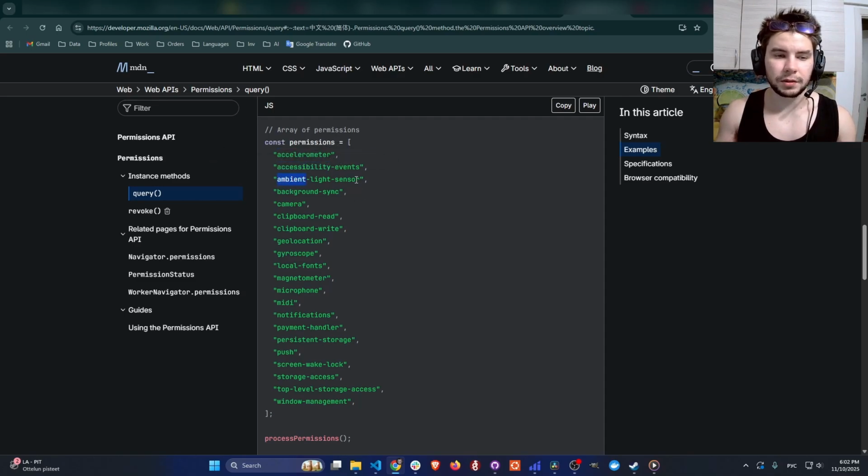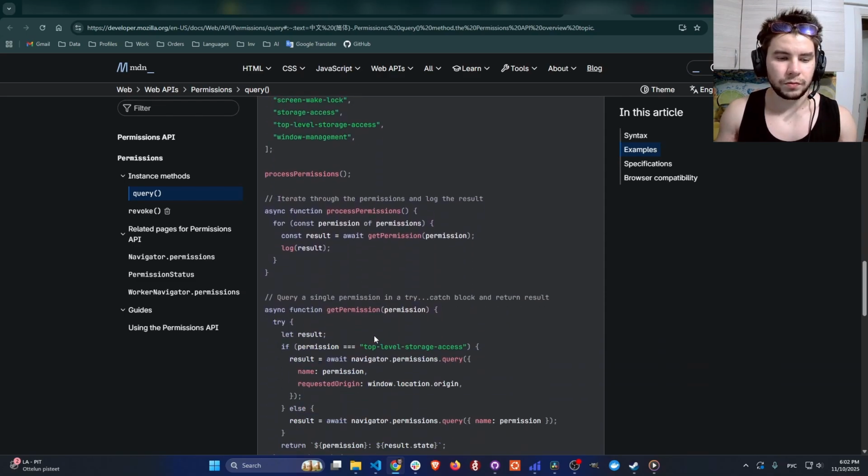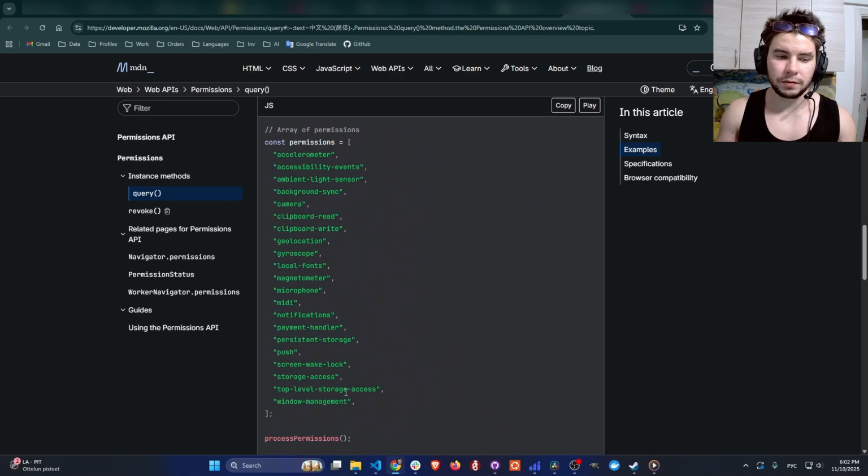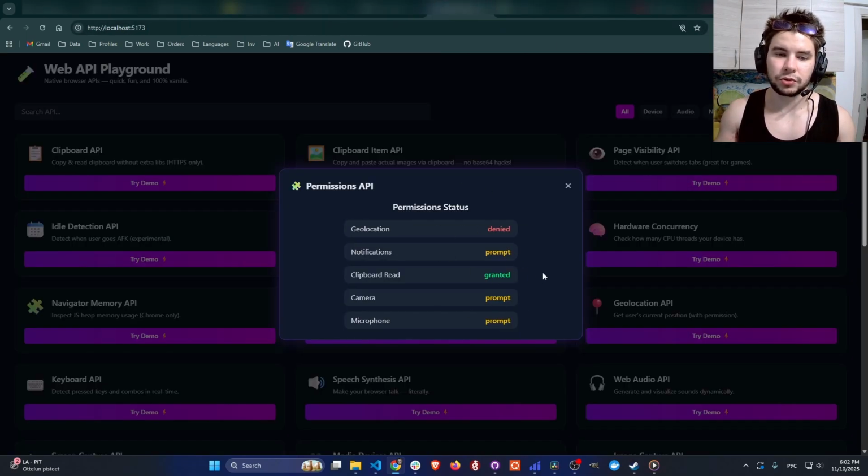Accessibility, ambient light sensor, background, camera, clipboard, gyroscope, geolocation, and so on. There's a lot, you see. We use only some of them. It's even more than you think, and for every one you can actually show the status of this permission, or at least check it in the console.